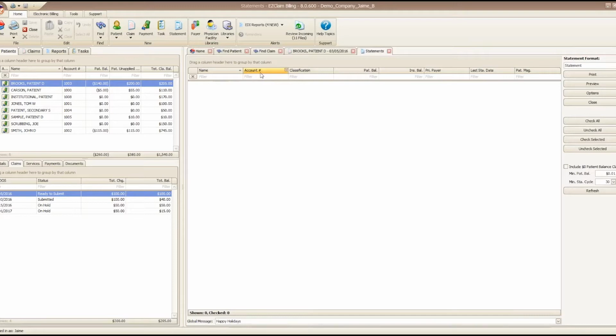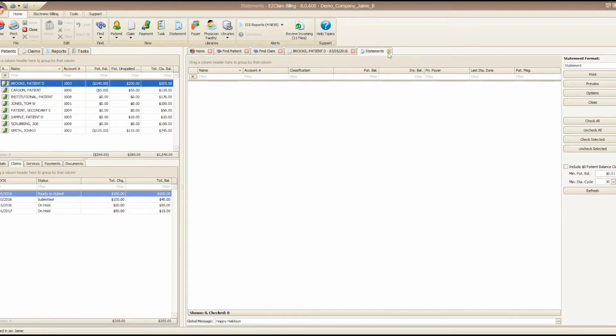Now, because I'm just using demo data here, I don't actually have any patient statements that are ready. But one of the things that you can visually look for to know if what you're looking at is a grid is if you notice all of my column headers change color as I hover over them with the mouse. Again, this is just a good visual indicator that you can sort and filter your data or use any of the grid features.